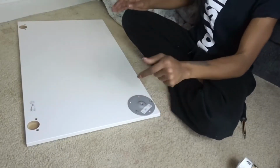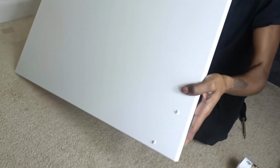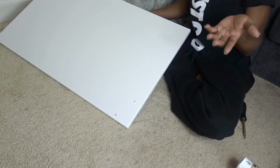Okay, so let me show you the front of it. So this is what I was talking about. See how the nails are coming through? I covered them with my own little DIY thing. You'll see it at the end, how I did it.